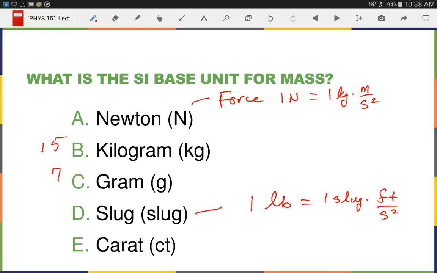But who's ever heard of slugs? Right? We've heard of pounds. We always measure our weight in pounds, but we never measure our masses in slugs. And I would just love to go to one of those places where, I mean, they're not really measuring your mass, right? They're measuring your weight and then calculating your mass from it. I would just love for it to say, yes, you have a mass of 73.5 slugs. And, you know, let people sit down and think about that.